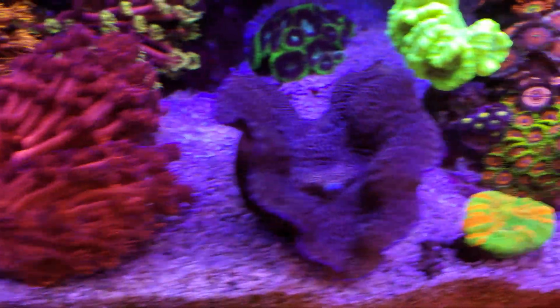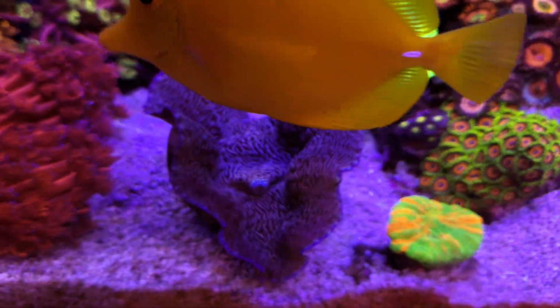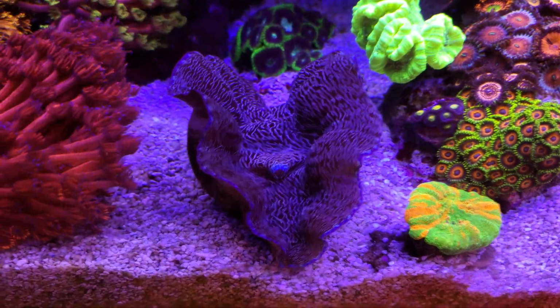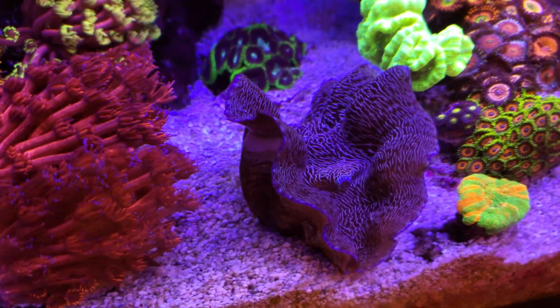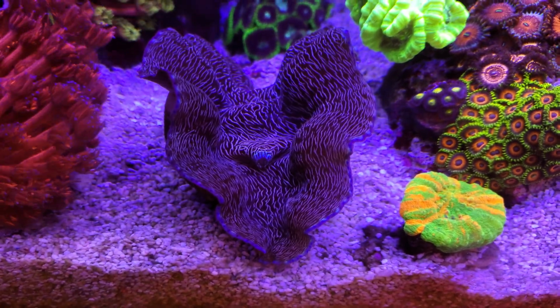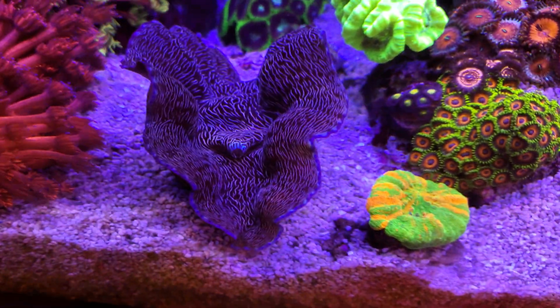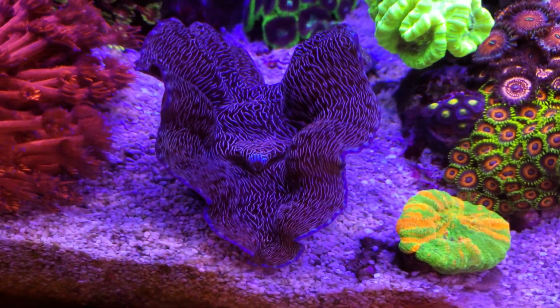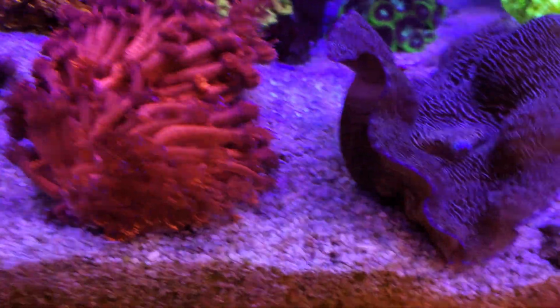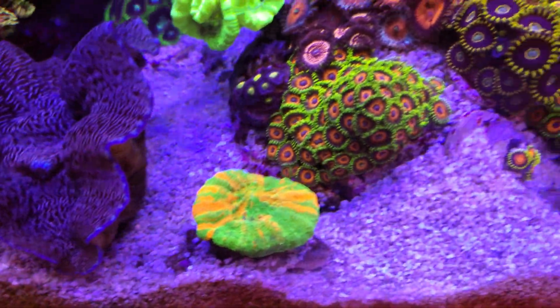And everybody else is just perky. Looking good. Clam, man, it is growing, sucking up some magnesium. And if you want to, go look at the video when I first got it. It may be in the first video, but it's maybe 1.5 inches long. It looks close to 12 inches or so, maybe. No, I'm kidding. No, maybe like 4 or 5. I don't know. Not that big, but I like growing things out like that. It's pretty cool.